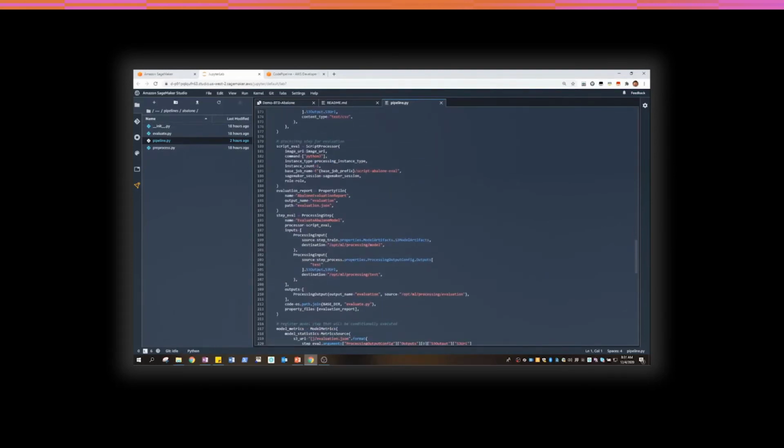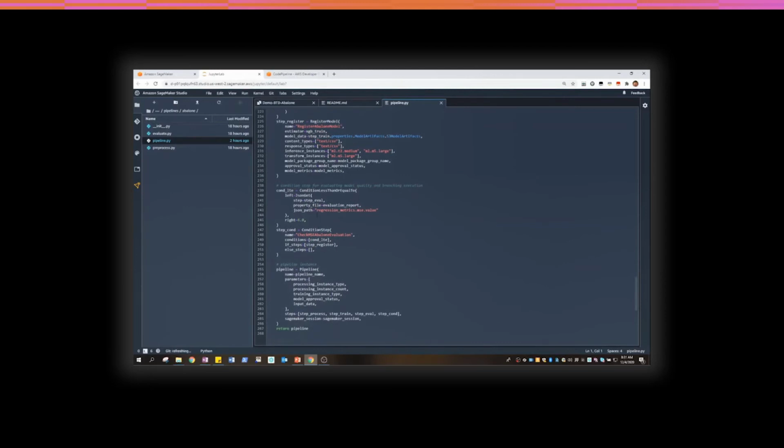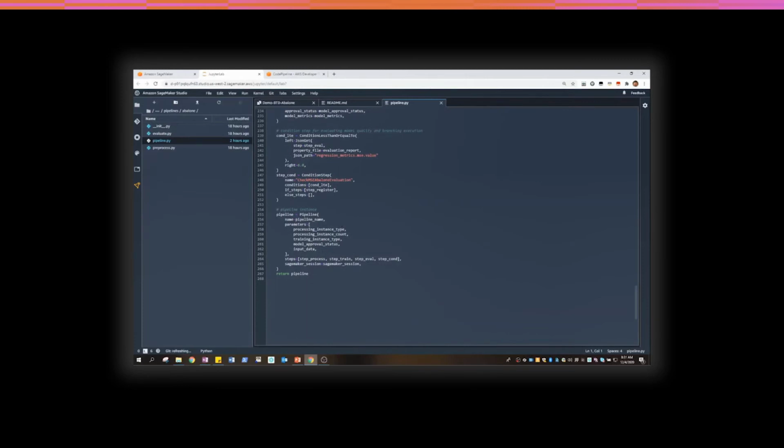Once the model is trained, we use a SageMaker processor and a custom evaluation script, which is defined in the evaluate.py file here. And we define our evaluation step. Next, we define our model registration step, where we register the trained model artifacts into the model registry. However, we don't want to register every single iteration, so we define a conditional step where we evaluate the model metric, in this case the MSE, and we ensure that we only register when it is below a certain threshold. Finally, we define our pipeline, and we are set.